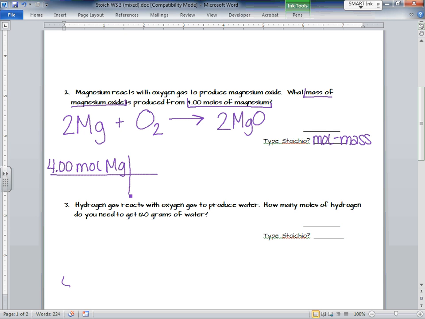To go from moles of one substance to moles of another substance, you always have to use your mole ratio that comes from your balanced equation. I am going from moles of magnesium. I am looking for the moles of magnesium oxide. I need to find my moles of magnesium oxide before I can find my final mass.